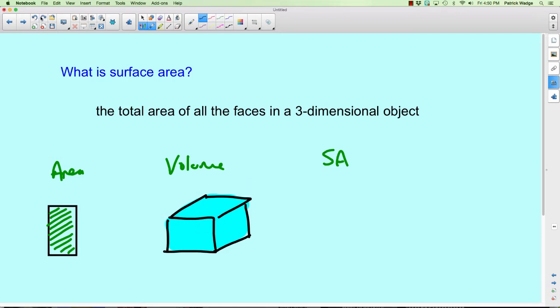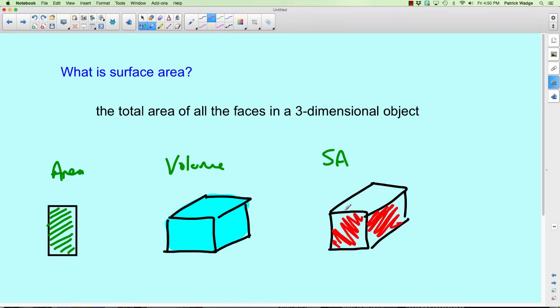Okay, and then the last thing which we're doing today is surface area. So again, it's three-dimensional, so I could think of that same rectangular prism. I know it looks a little different. And what we're talking about this time is the total area of all the faces. So it's kind of like, this time, instead of filling the thing, what if you painted it? What if I painted the outside of this face and the outside of this face and the outside of this face? Is that all of them?